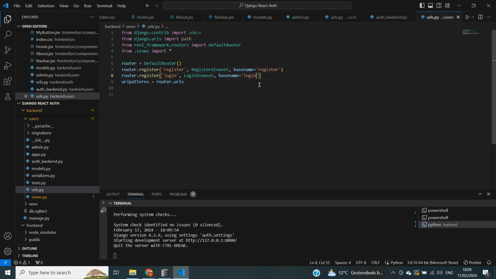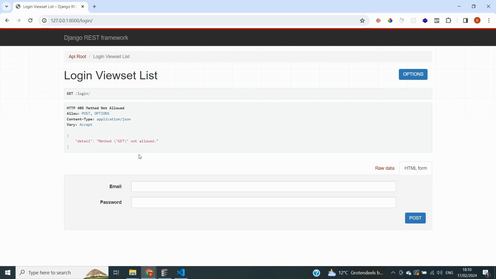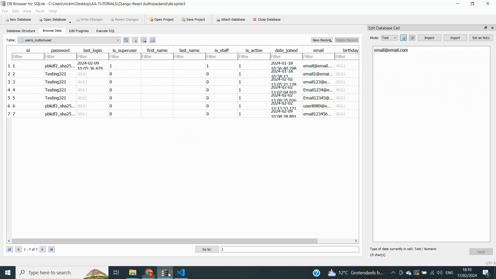And now let's open our application in the browser and see what we see when we go to the login endpoint. So we are now inside of our browser, and you can see that a second line has shown up for the login endpoint. And if we click it, you can see that it expects the email and the password, just as we were thinking. Now, in the previous video, we created a user with the email of email@email.com, and the password is hashed, but I know that it is going to be equal to testing321. So now let's see if we authenticate with this user, whether we get the correct response.